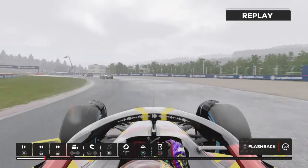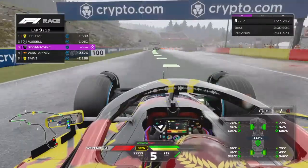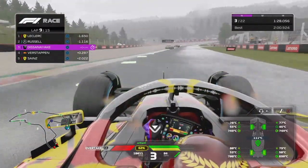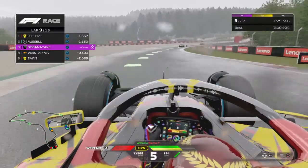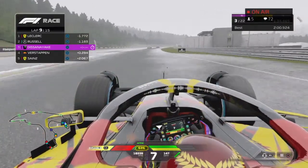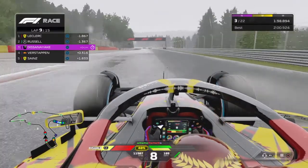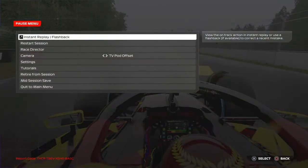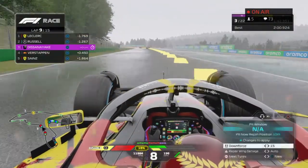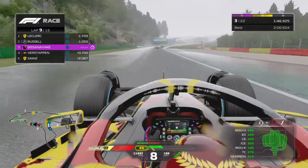Box for inters, stay out. People are telling me to box for inters, like Nukes and Marley are also telling me to box for inters. But then Mustafa and my team principal Andrea are telling me to stay out. So it's 50-50. We do have 6 laps to go in this race, so I don't know. Your rears will start to overheat even more. That's the issue, yes. The thing is, we've got the power units, we've got everything in the car to perform this car through.